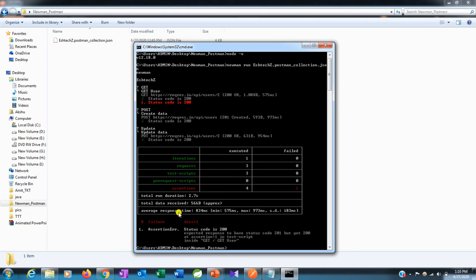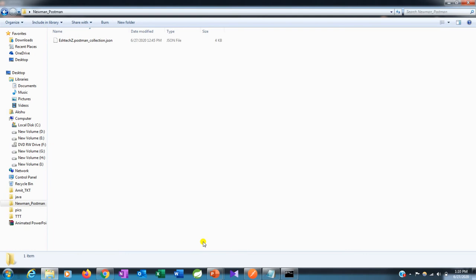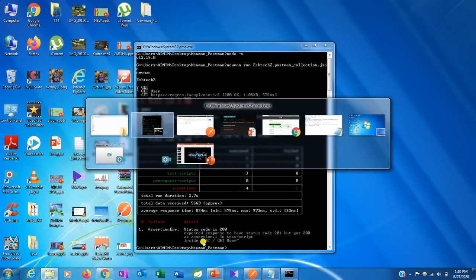Now here you can see the failure report, how it shows you the failed script. You can see your folder name, your request name, which script failed, and the reason for your failure. Now we are done with this. So this is the execution of your Postman through the command line.